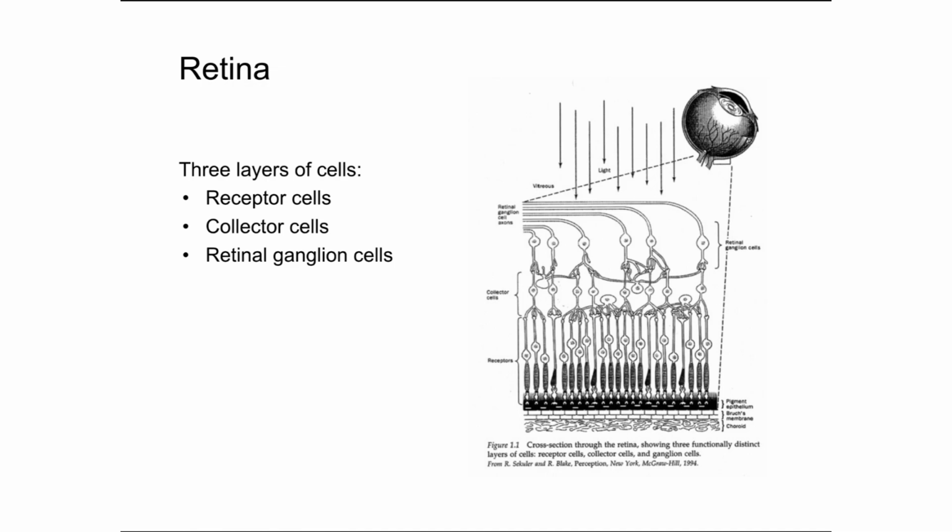But when we see the retina, as you already said, we have three layers of cells. The first one is receptor cells, the second one is collector cells, and the other one is ganglion cells or retinal ganglion cells. So receptor cells are rods and cones. Collector cells are bipolar cells that are bipolar because they can accept from both rods and cones. And retinal ganglion cells are again neurons, which are directly related to our brain system. That means these cells are responsible to transport visual features from our vision system to the brain.